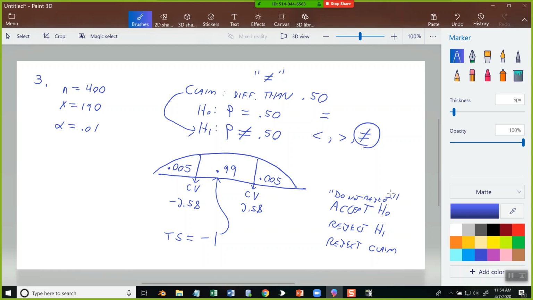In statistics, accept is a very strong word. They don't like to use that. Now, if you reject something, that's pretty clear. You can reject something because you found like one thing wrong. But to accept it is saying with all my heart, 100% I believe it. And they don't use that. So they use the words do not reject. Now I'm going to stick with accept and reject because students click better with it. But if you want to put do not reject instead of accept, you're welcome to do that.